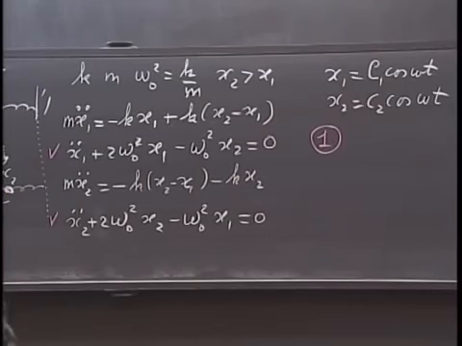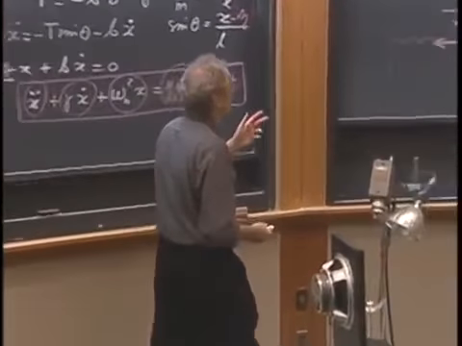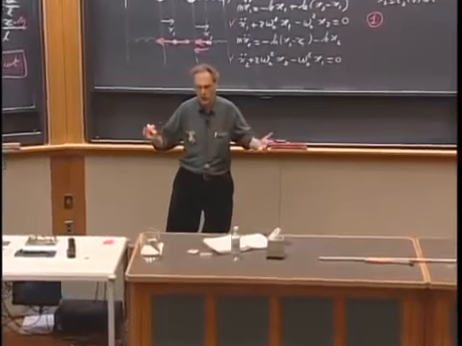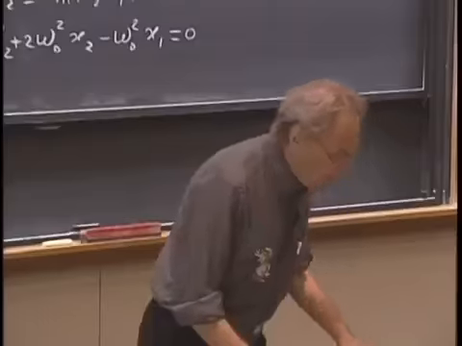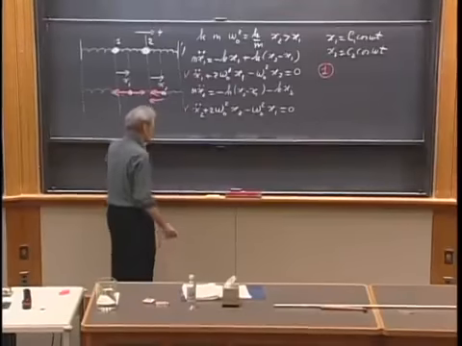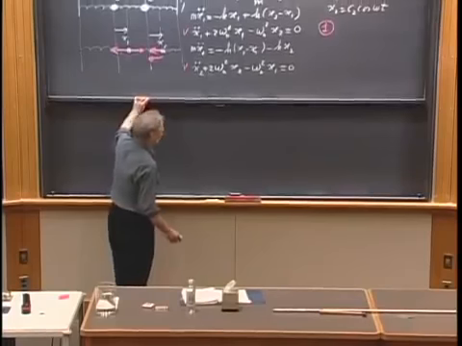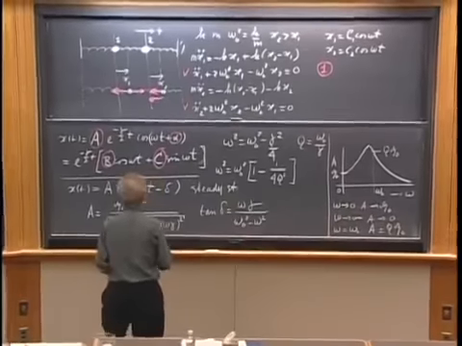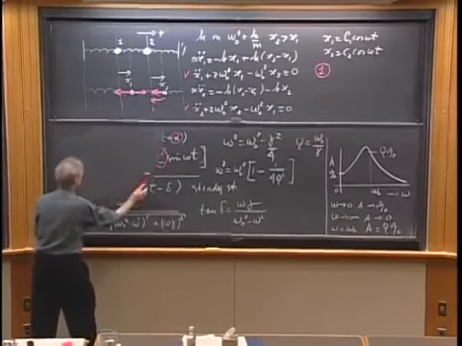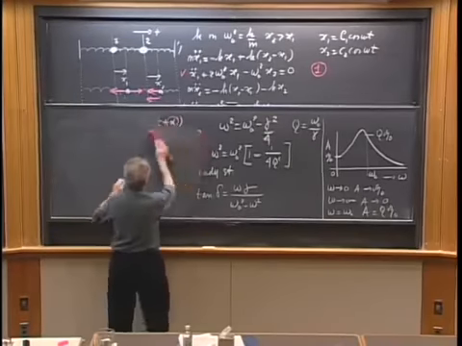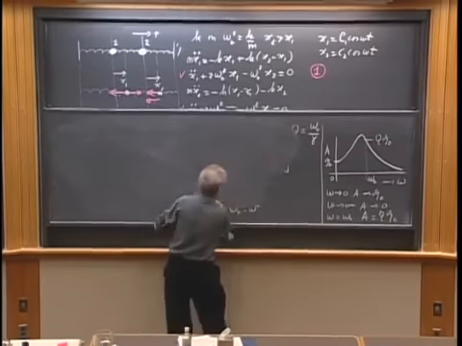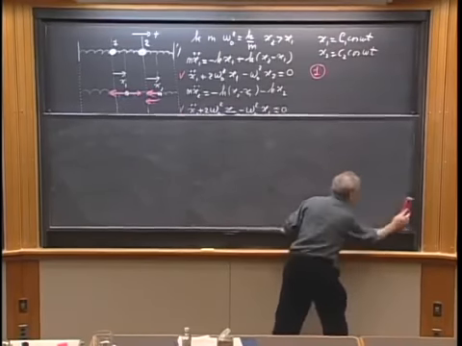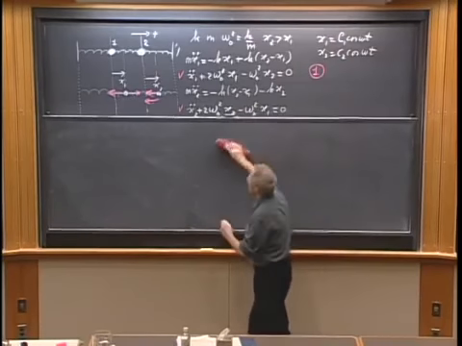Since I have no damping, in the normal mode solutions either the two objects are in phase with each other or they are out of phase with each other. But if they're out of phase, we can always take care of that with a minus sign. So I'm now going to substitute that in here. And I may want to continue working on the center board, in which case I might as well erase this so that it stays a little compact. So I'm going to substitute this trial function into my differential equations.